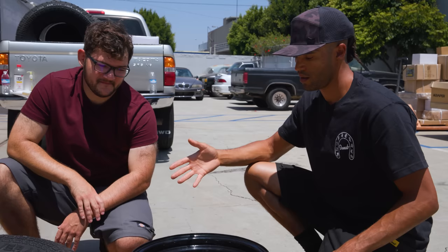So stupid. We're gonna use this torch and some brake cleaner to inflate this tire. We don't advise you guys do this at home. It can actually be very dangerous, but I've done this quite a bit and we think we can get it done in a safe manner. So we would like you guys to see how that's done. You guys know that I would never risk my health for entertainment purposes.